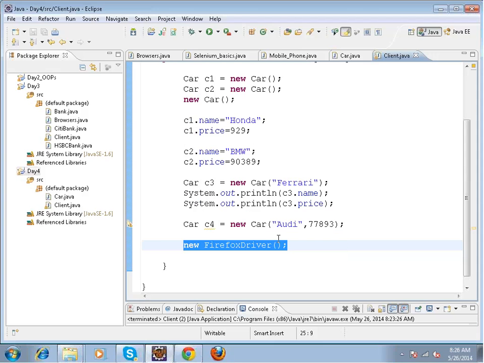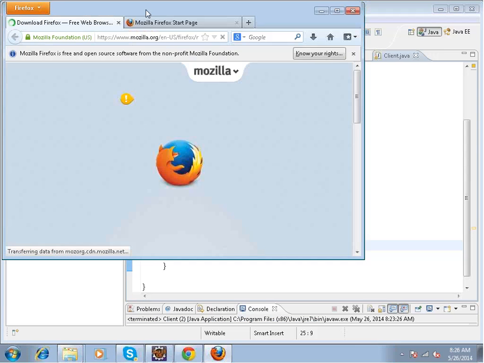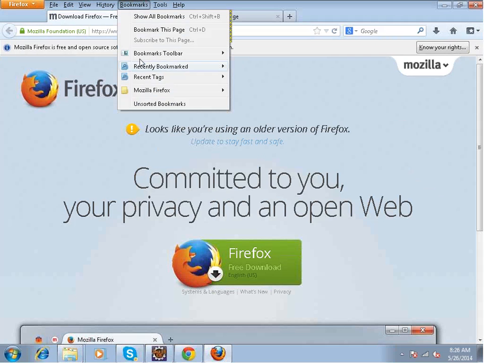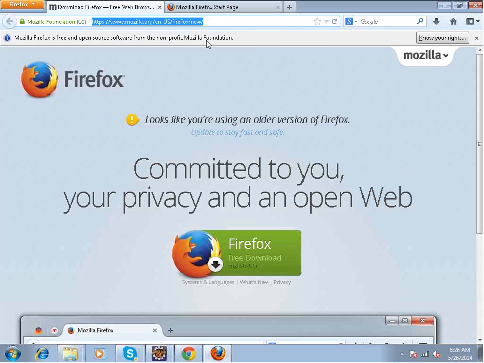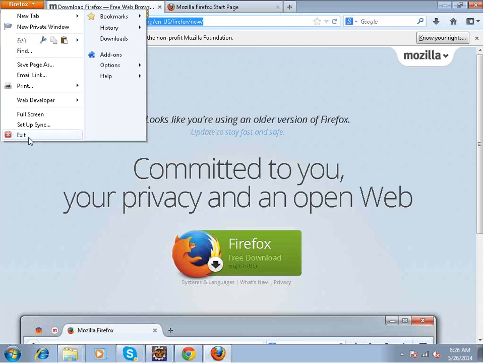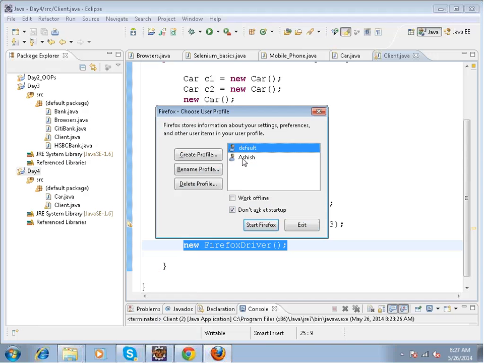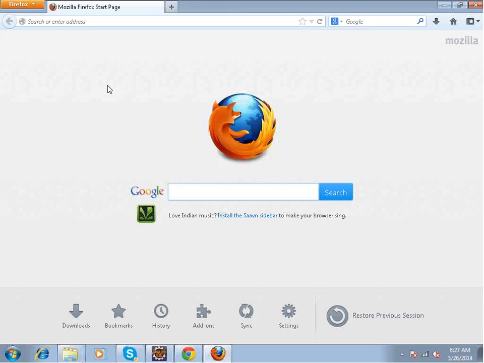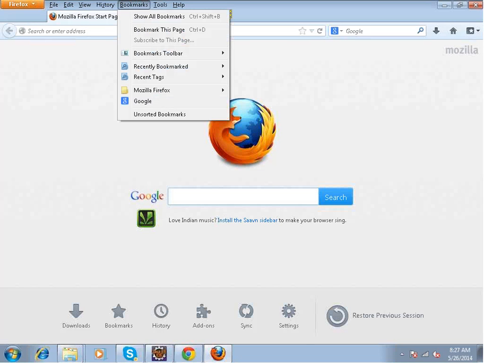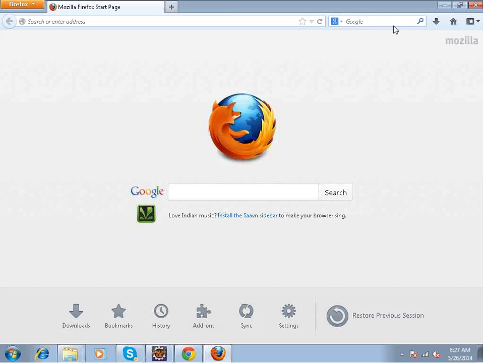So this will be the Ashish profile. When I start it, a different Firefox will open up, and that Firefox will not have the Google bookmarks and all. It will be just like a fresh Firefox on your machine. So you can do your own settings on this Firefox. If you have some proxy settings to be made specifically for some website to be tested, you can do this on this Firefox. Later on, if you want to move back to the default one, you can exit it and again give the command, and you can move back to the default one. This time you will see the original Firefox with the Google bookmark in it. So this is how you create profiles.